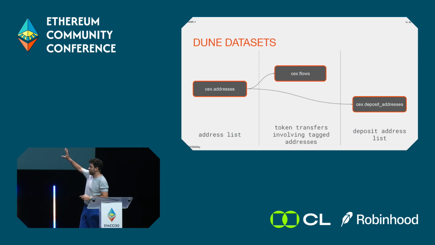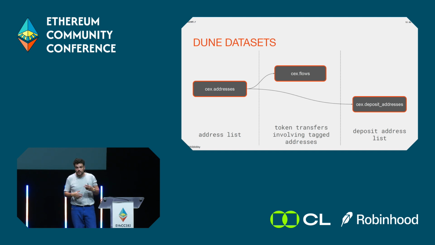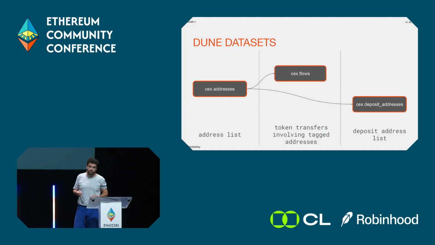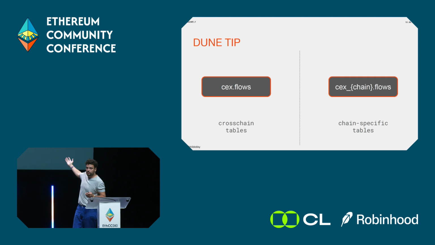And then once you've got central exchange addresses, there's two more things you can pull from this. Central exchange flows, so this is all interactions, all transfers in and out of those wallets between one another and all other kinds. And there's also deposit addresses, which are very prominent on our blockchains, but like I said, undersurfaced. Oh, and one little Dune tip, if you ever use Dune, watch out. You can use the cross-chain table, but if you want more efficient querying, please use the blockchain-specific ones if that's all you need. Just a little FYI, I guess.